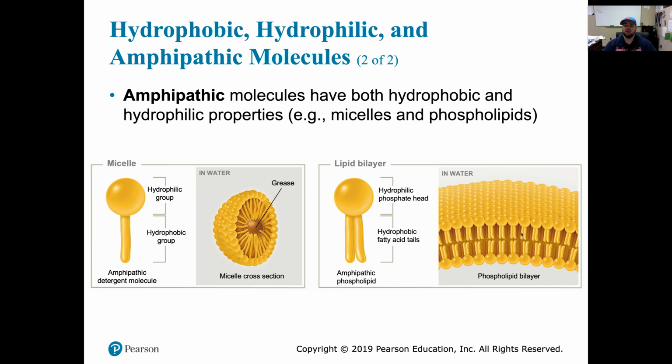And if the tails can't come in contact with water, they repel water, then cells have to come up with a way to create a membrane that will be able to interact with both the water inside and outside the cell. And they do that by creating this bilayer right here. This outer layer faces outside, only the heads face outside, and the tails face inward. Now, inside the cell, where there's also water, another layer where the heads are facing inward and the tails are facing outward will form. So you get what we call a phospholipid bilayer.